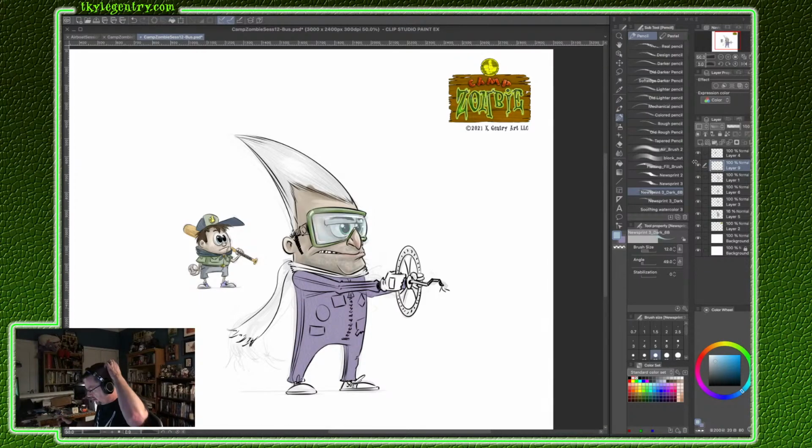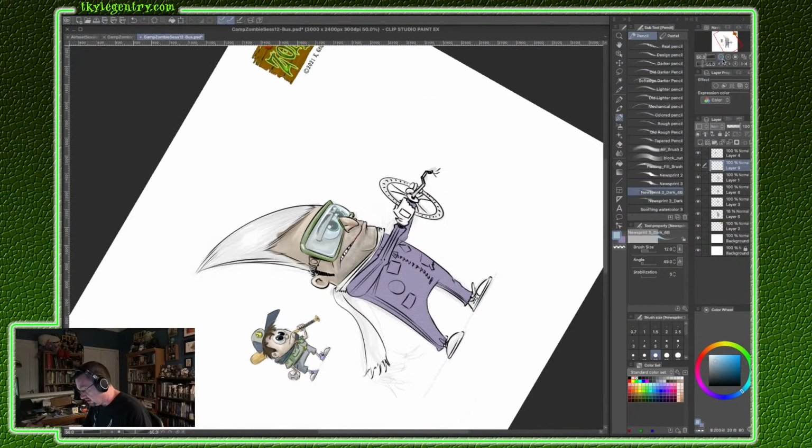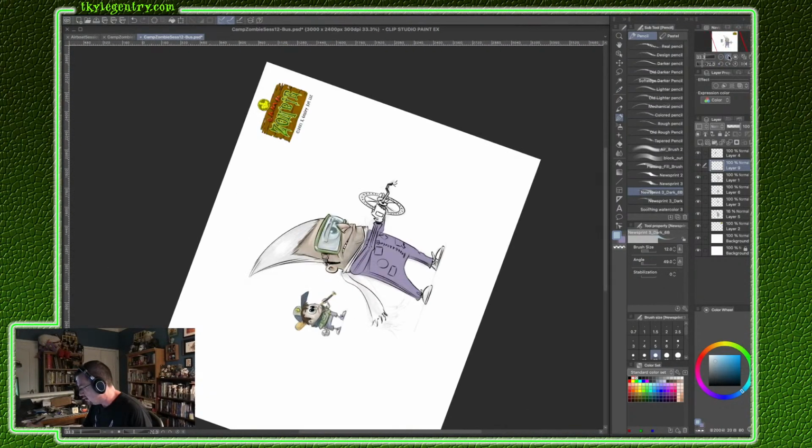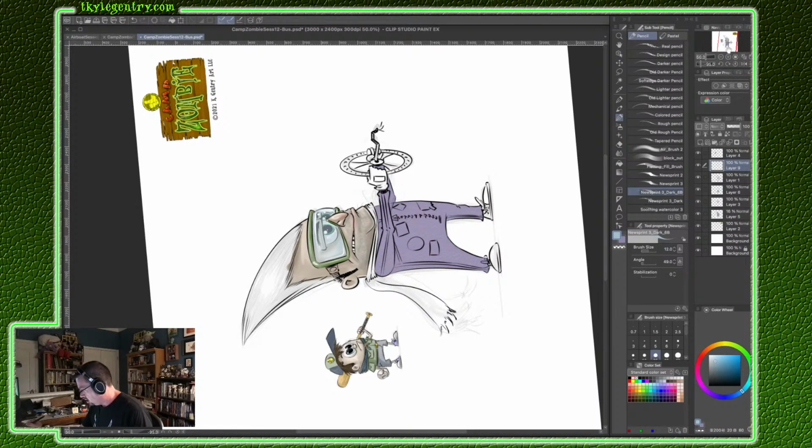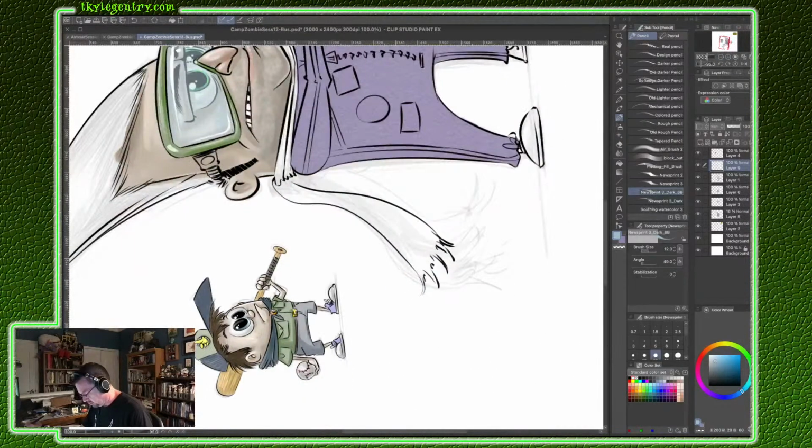There we go. Okay. Now, the way Clip Studio works is if you have two layers that you're joining and one is at 41% opacity and the other at 100, when you collapse them, it doesn't just magically go to 100. They stay where you left them. They're just merged now into a layer. So the part that was slightly transparent stays slightly transparent. I can't explain it better than that. It's just a cool thing that they do, and I like it because it keeps the integrity of each layer. And it works really well. I like it a lot.